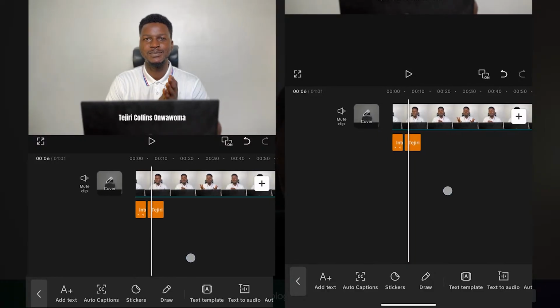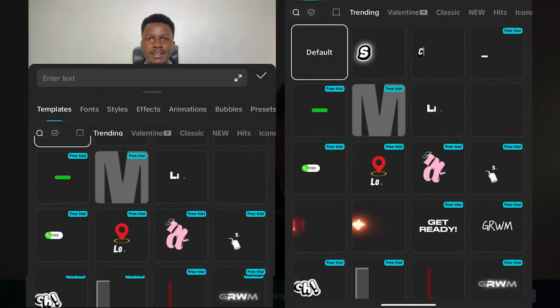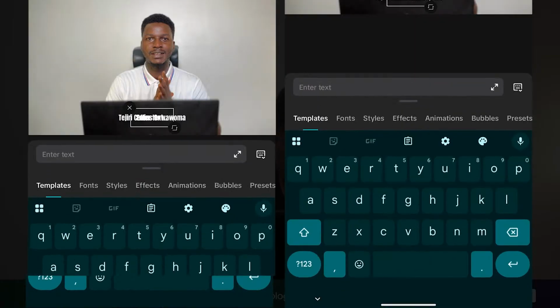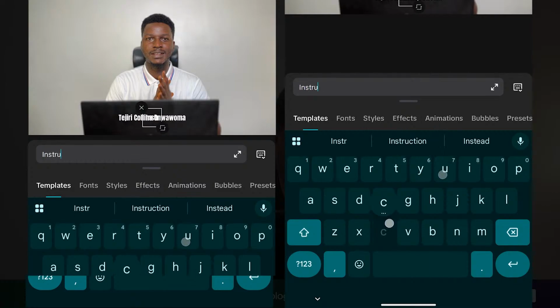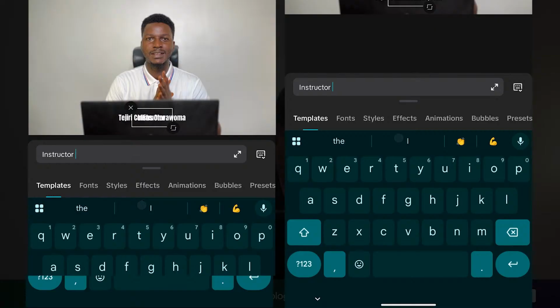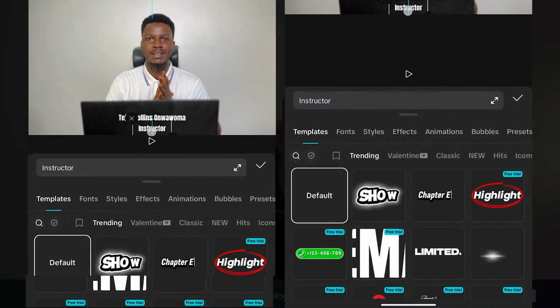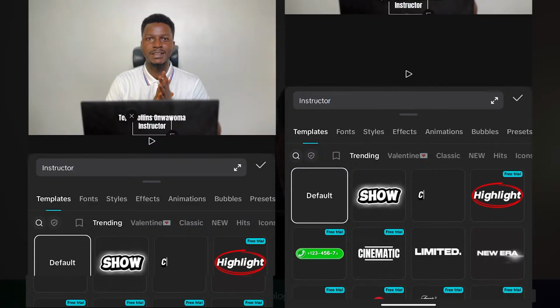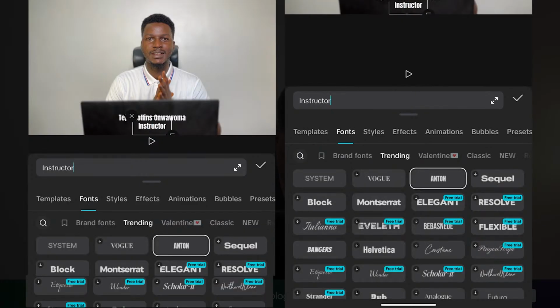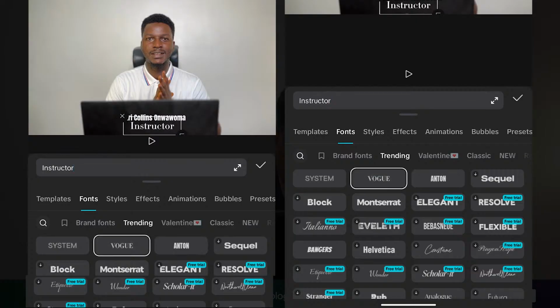Yes, so I need to add another text, my title. As you are adding the text, I'll put instructor. Yes, so bring it down. So I'm going to change this font. Use this, then reduce the font size.